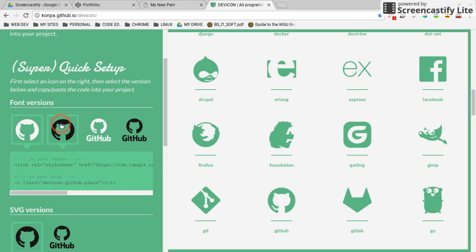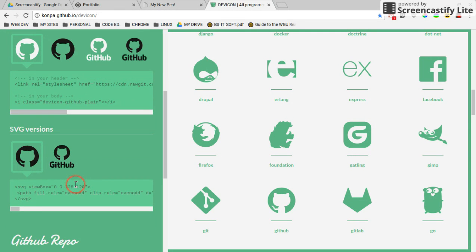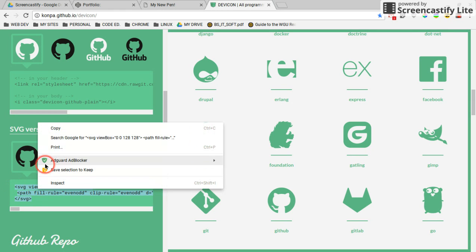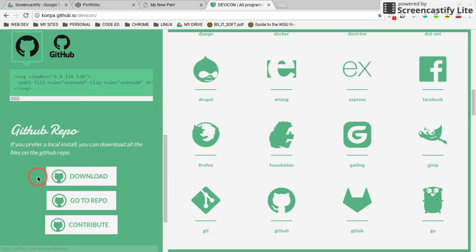You can use any of these, or the SVG version, which is going to be a little bit longer and take up more room in your code, but give you more control, I feel, over what you can do with it. So I'm going to do this version of it. Just highlight, copy, and you can also download the whole entire thing from their GitHub repo if you want to just have these and directly link to them in your page.